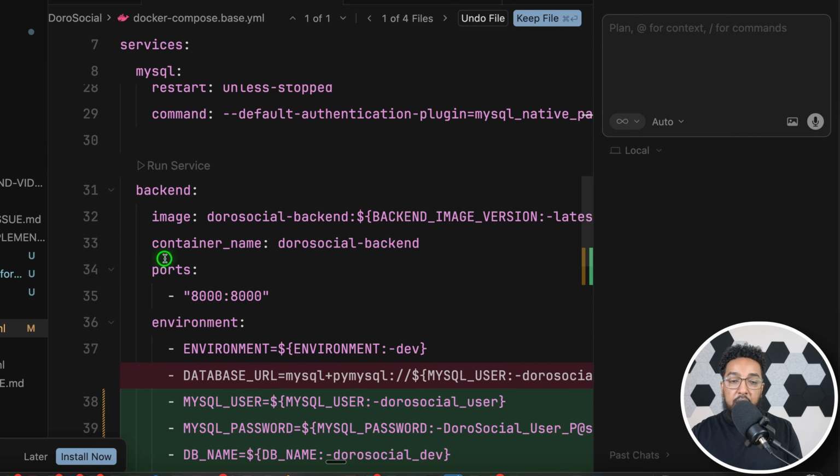Same thing with the backend. For the backend, we're going to use our own image. We tell it the name of the image, and we give it a tag, a special type, because every time you build it, you're going to create a new tag, a new version, every time you need a new image. So you want to deploy the latest one. That's going to be very relevant when we get to the CI/CD part. Very, very relevant. The whole CI/CD works because of this.